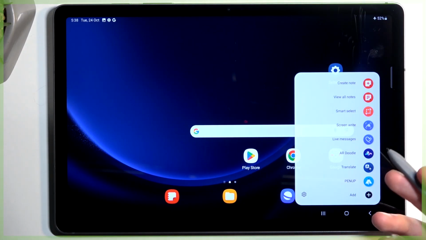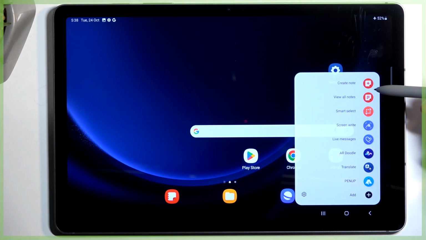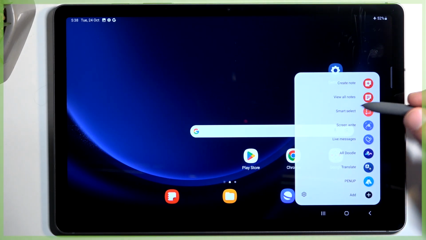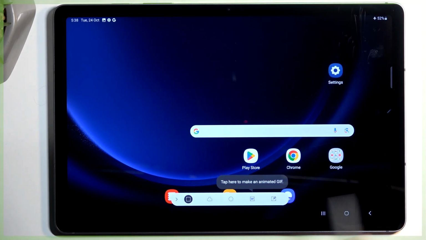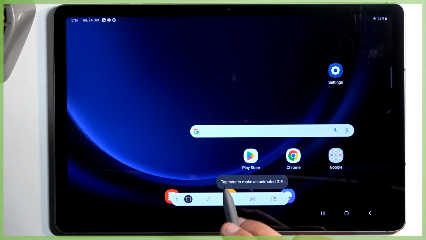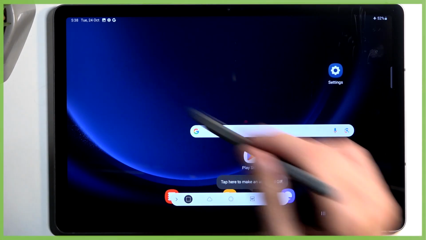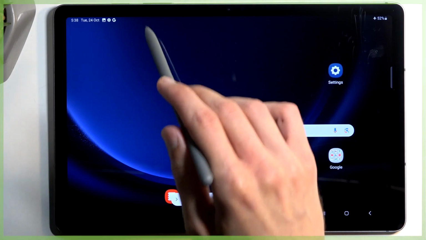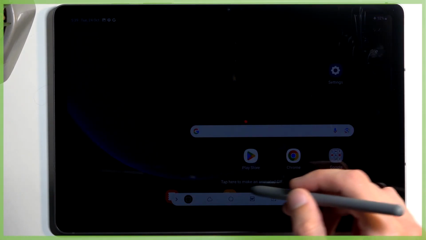Anyway, once you can actually access the panel and its features, you'll see that there are a couple of different things, but the one that we're interested in is the Smart Select. When you press on it, it will give you a couple of options at the bottom. Just to go over the three of them, for screenshots, we have the box one, which is just a diagonal box that you draw like this, and it creates an area. So obviously it allows you to capture a specific section of a screen.